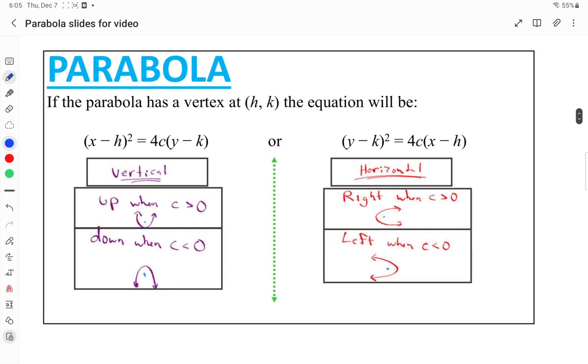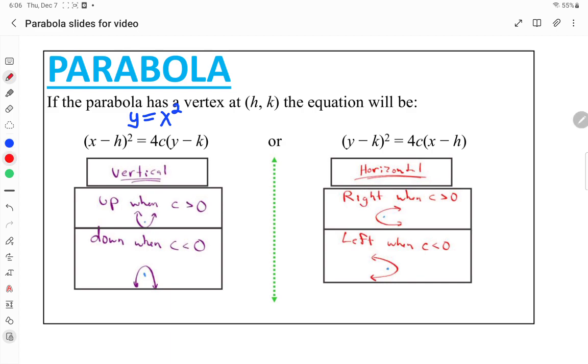All right, here are the two formats I referenced before. If your x term is your squared term, it is a vertical parabola, meaning it opens up and down. And something to think about is what we've graphed parabolas as for a very long time now. Y equals x squared is how we're used to graphing parabolas, right? Our parent functions. That was a parabola that opened up or down. This is just a different formatting of that same parabola, with the squared term being x.